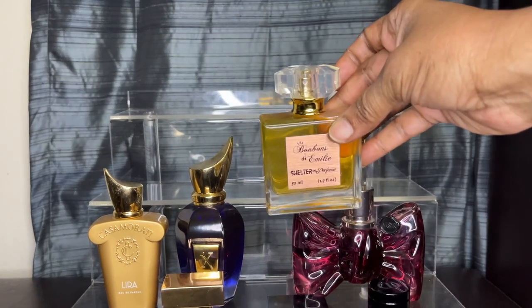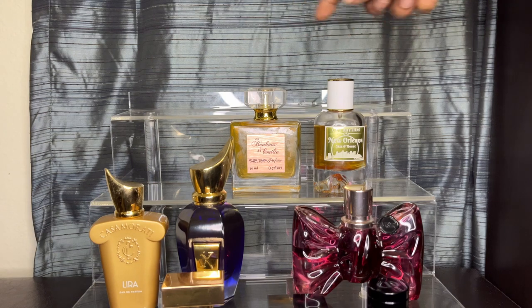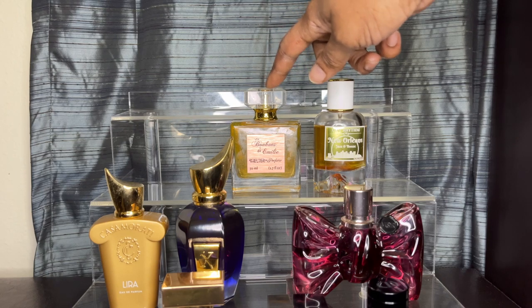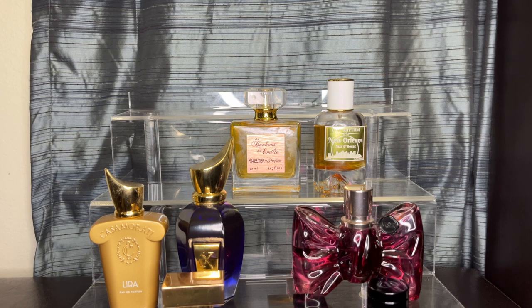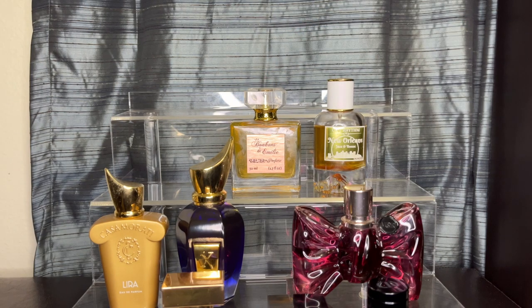This is where the bonbon note comes from — it's called Bonbon La Emily. Emily is the perfumer who made the praline note that went into New Orleans, so of course I had to get the original. With this one it's a lot of praline — creamy pecan praline, a nuttiness, orange blossom, and a smoky vanilla note. You have to like praline to wear this; you have to be into a sweet, heavy scent. But if you like praline like I do, this fragrance would be right up your alley.